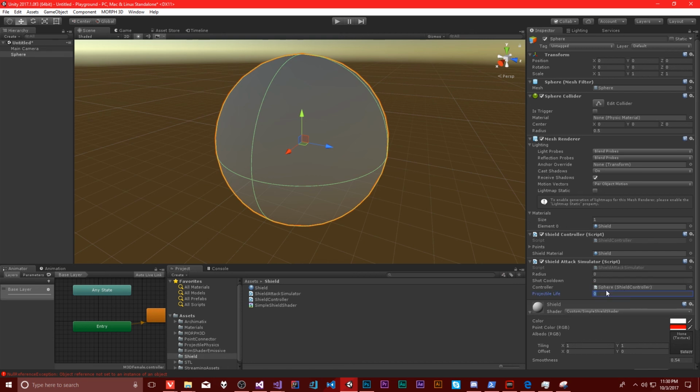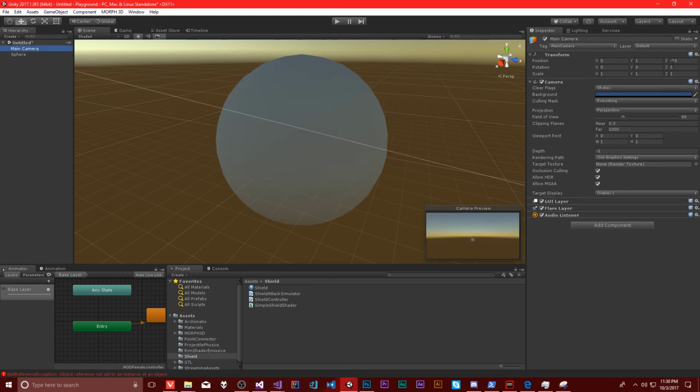Alright, projectile life, we'll say just 1 for now. Shot cooldown, we'll do 10 a second and 0.5. So, if we move our camera to something reasonable and move it down, let's do 1, 1, and 1.